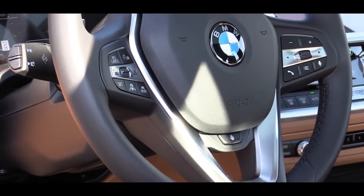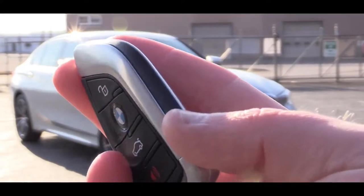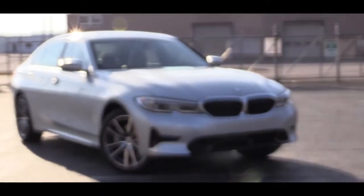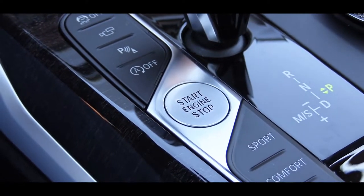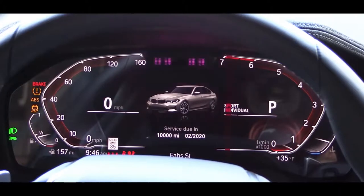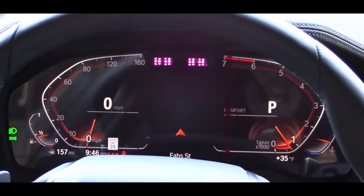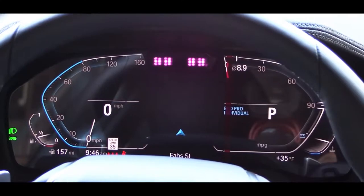The tilt and telescoping steering wheel is leather-wrapped, and a heated steering wheel is available — I have it today, which has been nice. The key has your lock, unlock, and a button to pop the rear hatch. The BMW logo in the middle is actually the lock button. To start the car, there's a push-button start just to the left of the shifter. One of the best parts of the new 2019 BMWs is the full digital display: speedometer on the left with a digital readout, tachometer on the right, center used for navigation, and on the left side you have range and outside temperature — a very high-end, techy gauge setup.